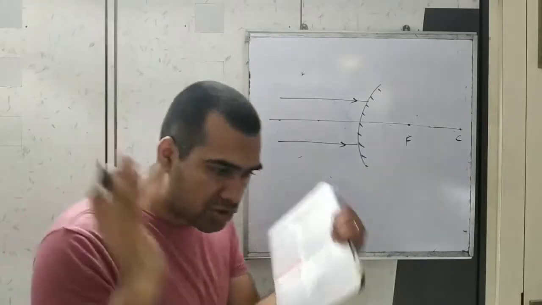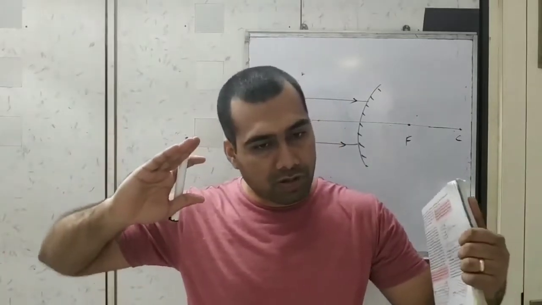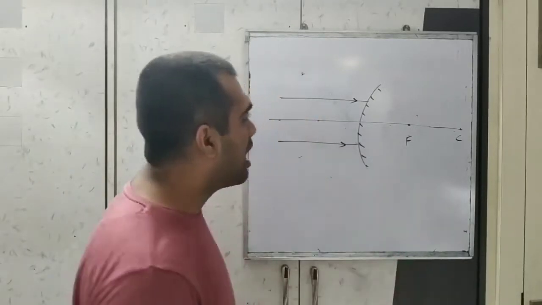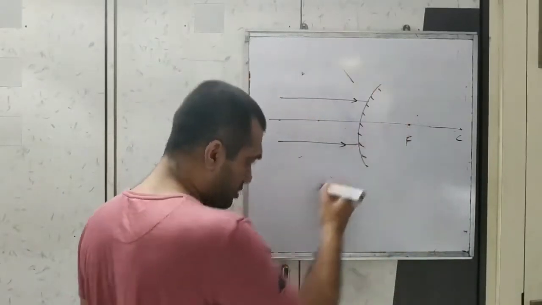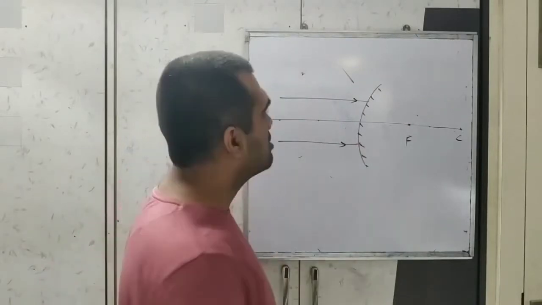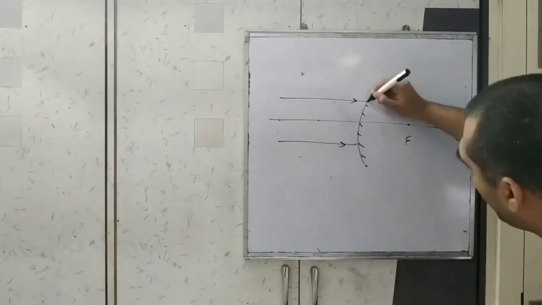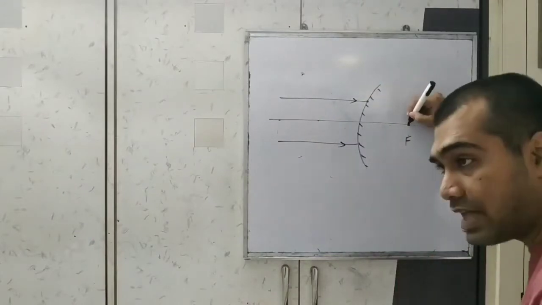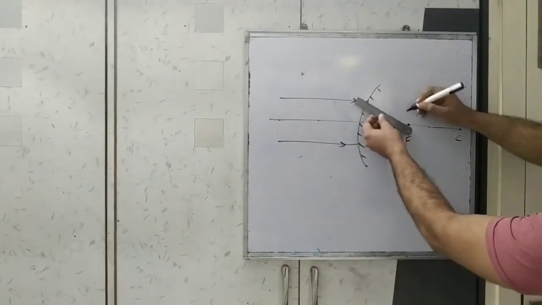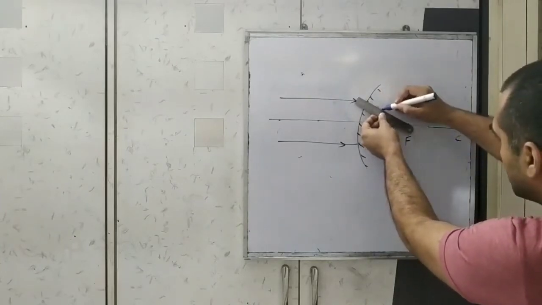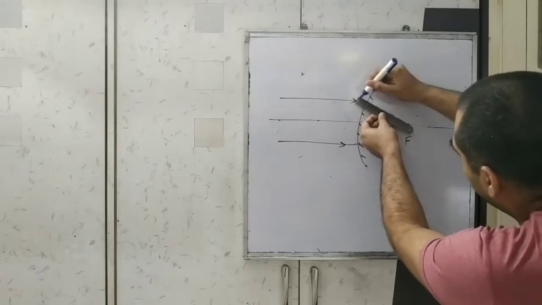Concave mirror is a converging mirror, and a convex mirror is a diverging mirror. That means after reflection they will diverge, they will not meet. But how do we draw the reflected rays? Well, use a ruler, join this point of incidence to the focus, that's right, to the focus, and connect them with dashed lines and just extend it.